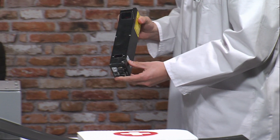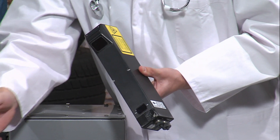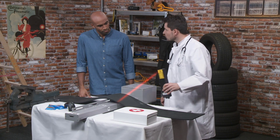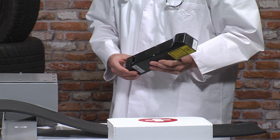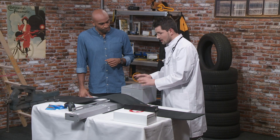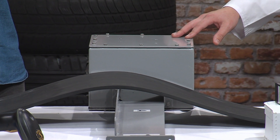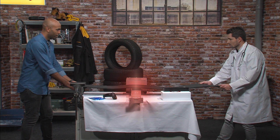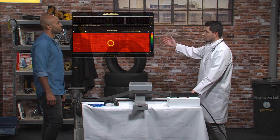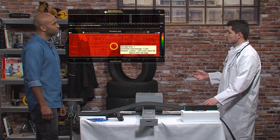Next to the belt I have some sensors that we use to monitor and inspect the conveyor belt in order to do predictive maintenance. First, I'll show you an optical sensor that works with laser line technology — very similar to your device here. We use this to scan the surface and find and measure all kinds of cover damages like cracks and grooves. I have another sensor for the inside, and this one works with magnetic fields so it can detect cord damages or splice damage. Let's move the belt over the sensor and see what kind of data comes out. Here you can see the data — how many cords are affected in this area and what is the position and amount of the failure.